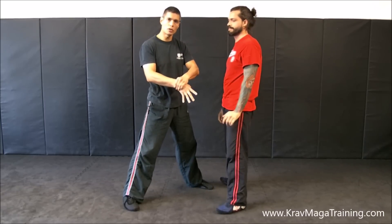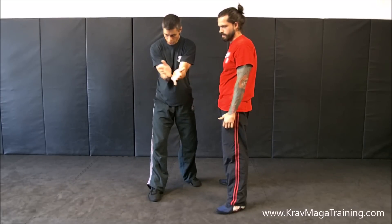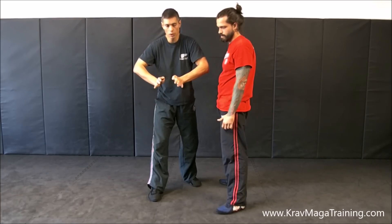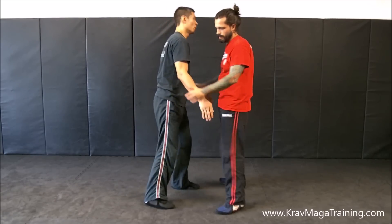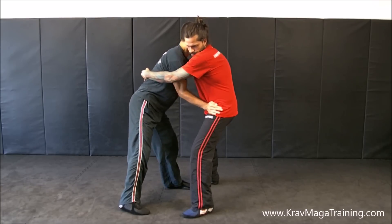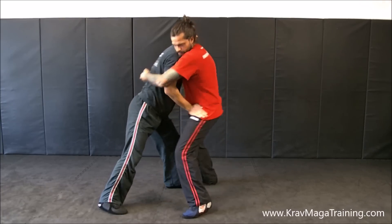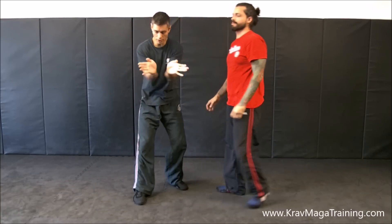Now some people, because they have wrist injuries or their wrists aren't very flexible, have a hard time bending their wrists back. What I suggest is focus on your elbows — bring your elbows as close as you can, these little T-rex arms, elbows close next to your body. It makes it easier to bend your wrist back. The more I flare my elbows out, the less I can turn my palms forward. The more I tuck my elbows in, the easier it is. You don't have to be so flexible with your wrists. Also when my arms are in tight like this, I'm structurally stronger — if they're flared, you can power through that. With elbows tucked it's much more difficult because the force has to go through my entire arm.